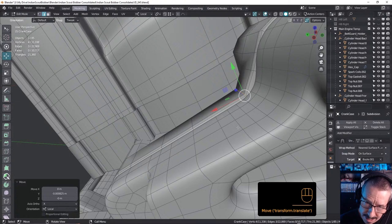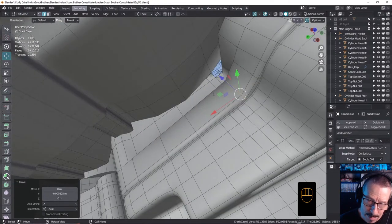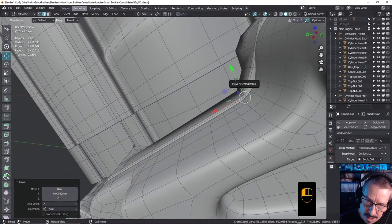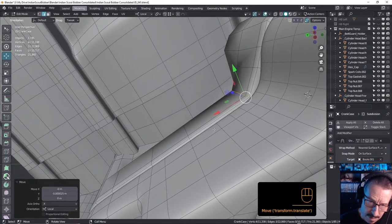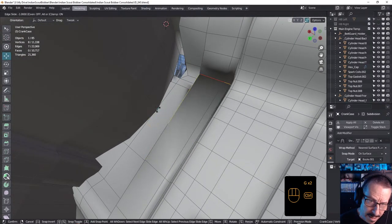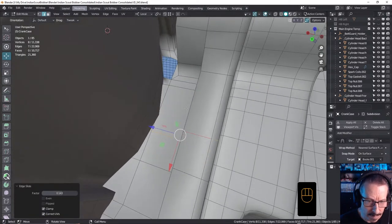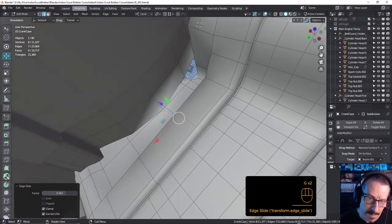I can't afford to have this many loops in here because I've got to reconcile them somewhere up here. So I'm trying to match this curvature here with less loops. Just means sliding a few loops around and getting it close. That's straighter now, that's good. Now what have I got turned on? Vertex snap. Come on, you should be able to snap to that. There we go.